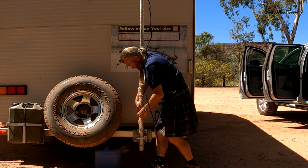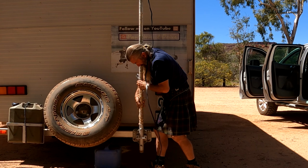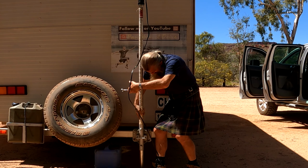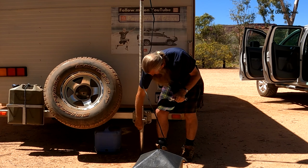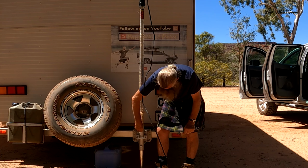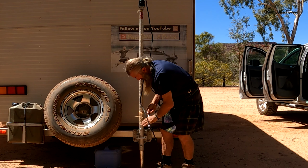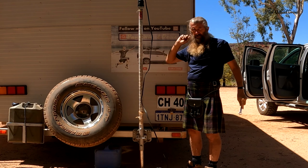So that way. There we go. It's now touching the ground. Do the bottom one up by hand. Top one up by hand. Both by spanner. Doesn't need to be done crazy tight, just firm. But it's got some stability.